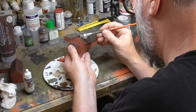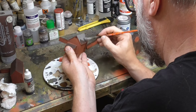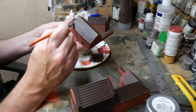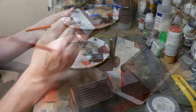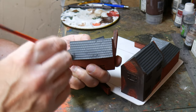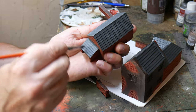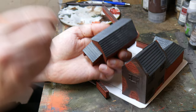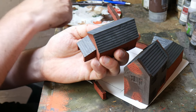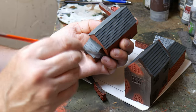Then I turned my attention to the roofs. In this case these are tiles and I use Vallejo's Dark Sea Grey as the base colour. Using a big brush and just blocking in the paint on the roofs is a very easy step. The roofs are then dry brushed with Vallejo's Neutral Grey. This will pick out all the tile edges and give the previous grey a little bit of depth. You can do this as heavy or as light as you want depending on how you want the tiles to look, but I'd certainly recommend starting light and building up as you can't go back.